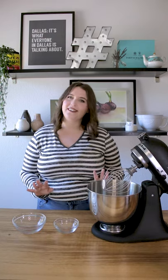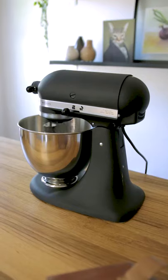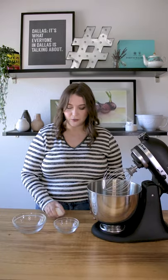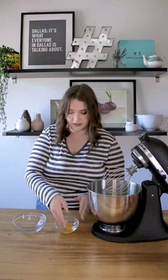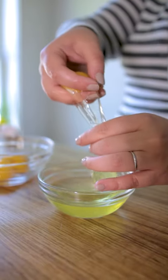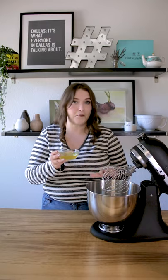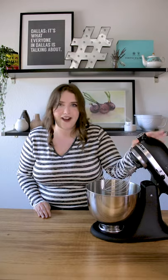Now that I have all the dry ingredients set aside, I'm gonna get started on the wet ingredients, which for this recipe is just three egg whites. I have my favorite KitchenAid mixer set up. Essentially the idea is to use only the egg whites. The best way I've found is to crack your egg into a smaller bowl, then using clean fingers pull out just the yolk and let all that white run through. You can set the yolks aside and save them for something later, maybe like a spaghetti carbonara. Then I'm going to take these three egg whites and move them into an extremely clean and dry bowl — this is essentially a meringue, so you need that bowl to be as clean and dry as possible.